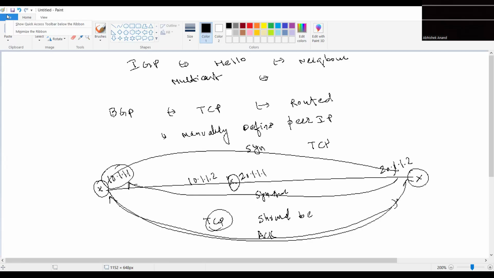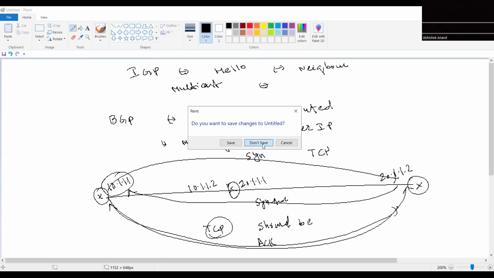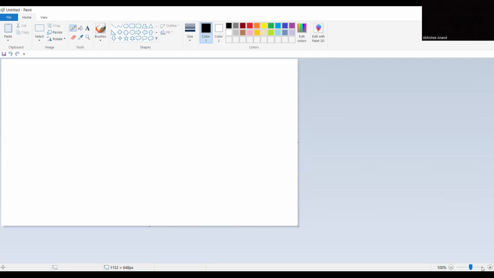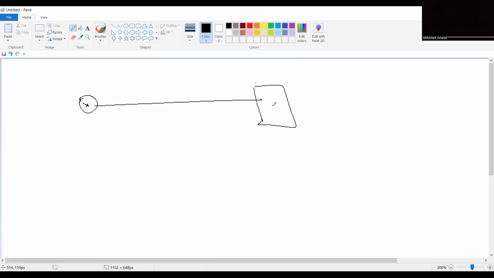If there is a firewall, right? In reality, maybe in your organization, you are putting your BGP, but there is a firewall in between your BGP peering. You want to peer with your loopback 10.1.1.1/32.